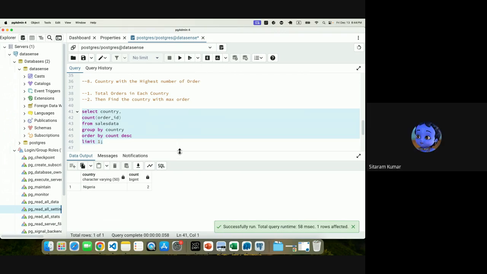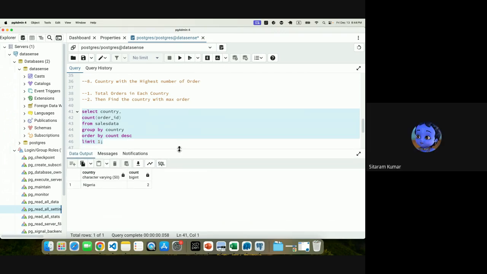We are doing the same thing here in SQL. We are using order by, but in Excel it is like a sort by, right? In Excel sorting and in SQL order by are the same. Yeah, understood. The question is the same. Now I learned how we have to find the highest number.